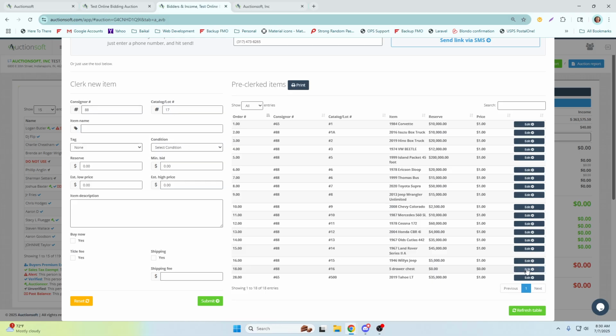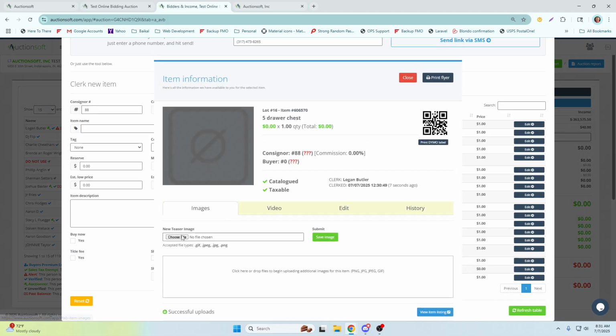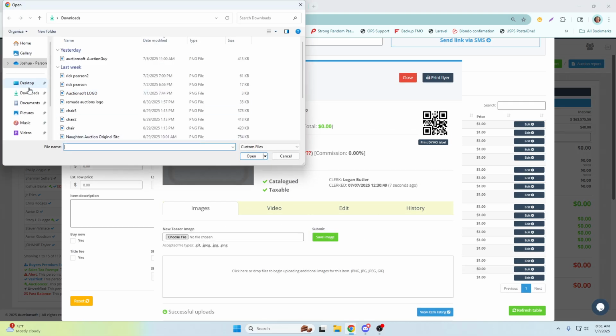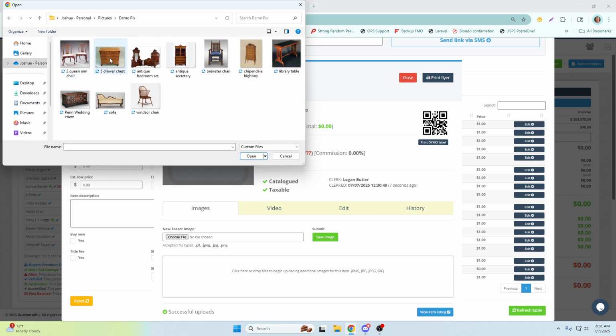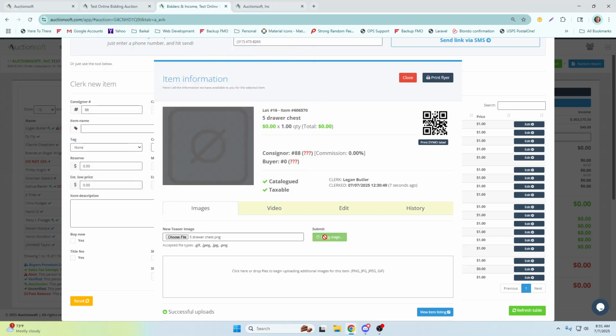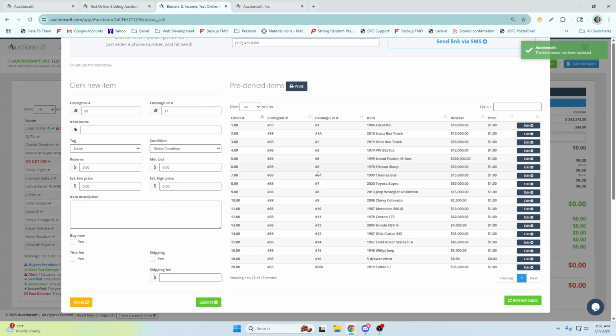When it's time, then I can go in here to edit this and quick upload pictures, my demo pics, and it's a 5-drawer chest, and save the image. There it is. All right. So now we have quickly added an item to our list of items that's going to be in our catalog, as well as given it a picture. You can add as many pictures as you want.